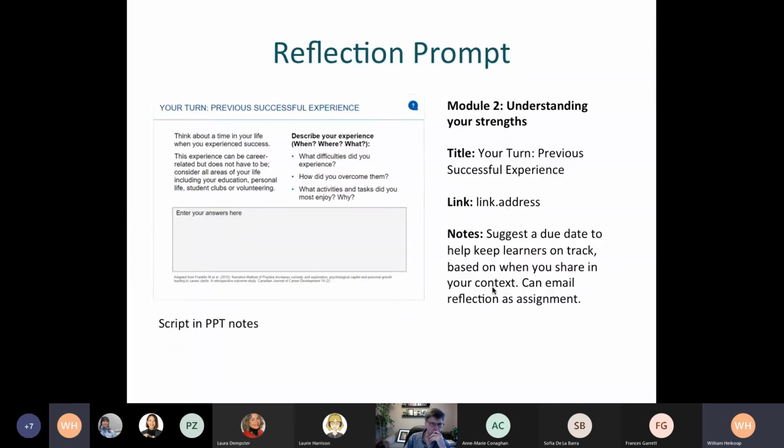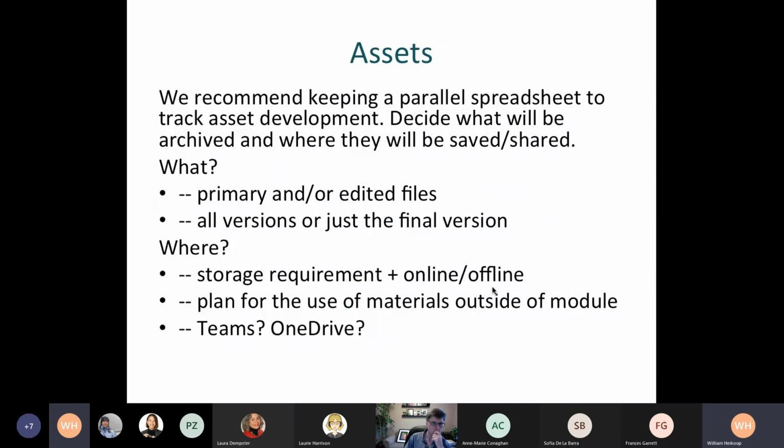And a final one is just an example of reflection. Maybe, we suggest and have seen great use of reflection prompts. So if you think about your reflection, think about where it might sit, think about a title, think about the text for it. But again, we just wanted to show different ways you might track your content and share that content with your peers and colleagues.